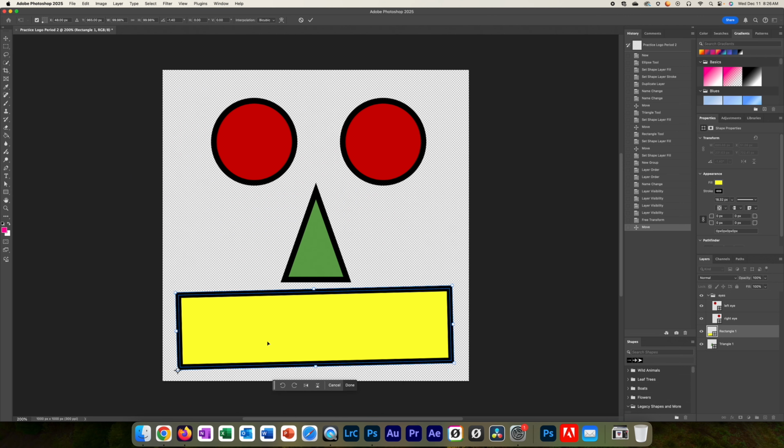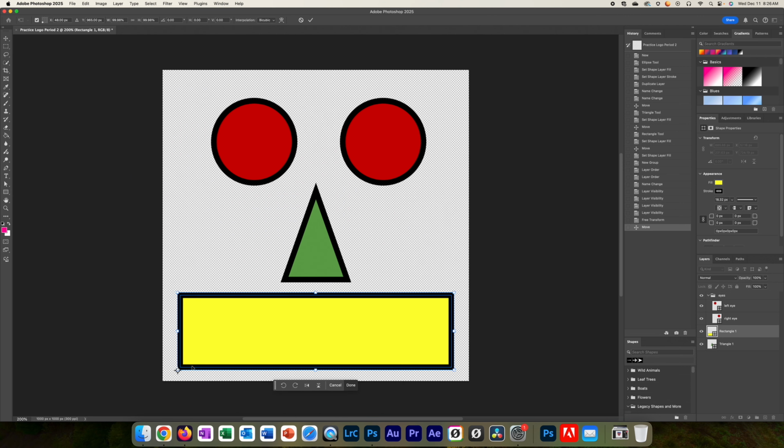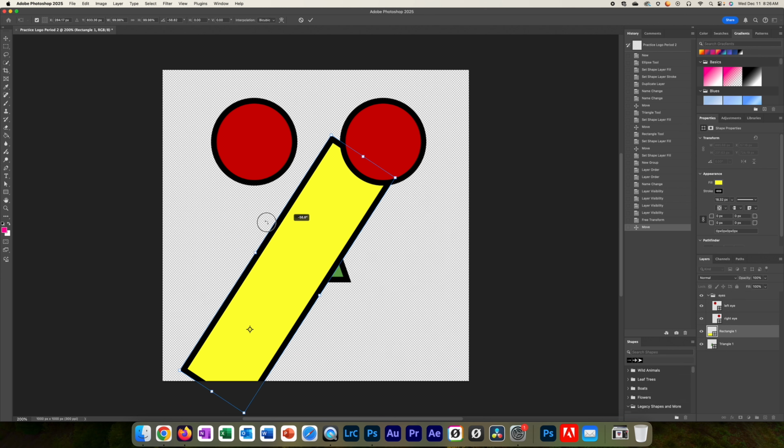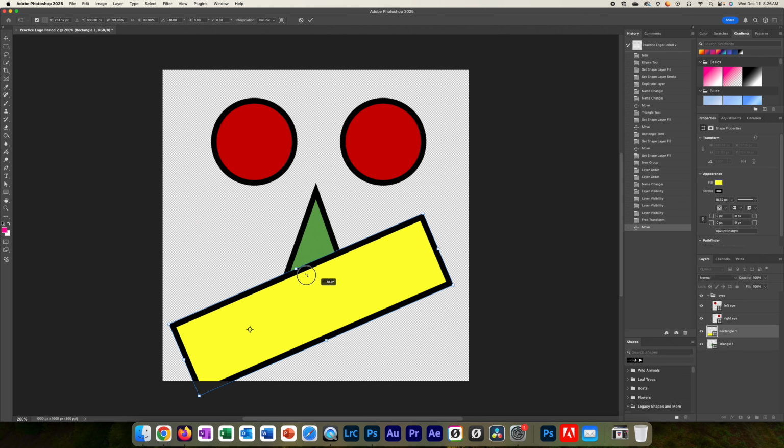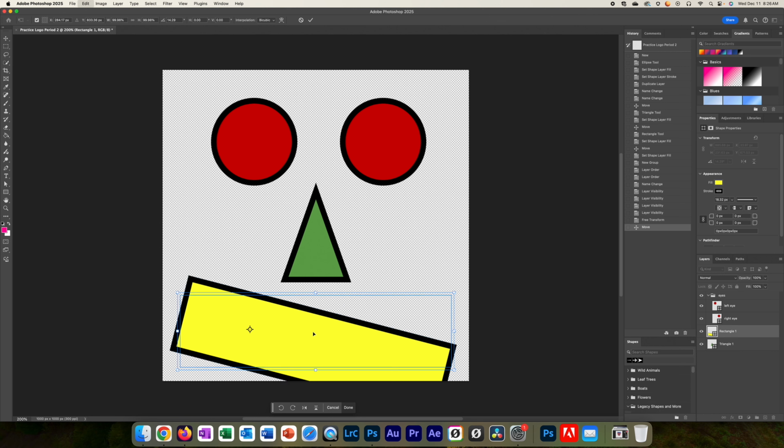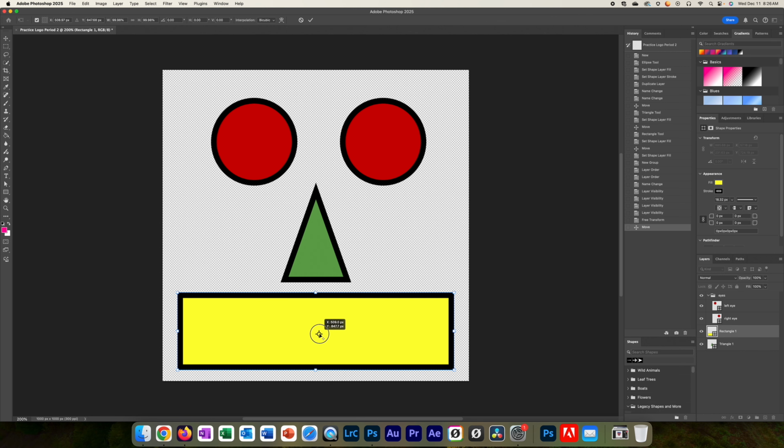Okay, so basically that's the reason why you learn basic math, so you actually know how to do this. And when I explain this, you understand it. So if I put the anchor point like right here, okay, we're going to draw circles around this. So all these points that are existing on this shape are going to spin around that anchor point. Okay, so I'm going to click and drag this back into the middle because I don't want to spin this along those anchor points. But if you have a reason to do so, you can.